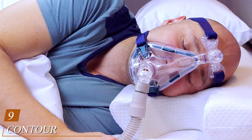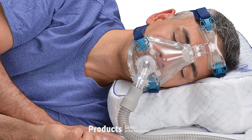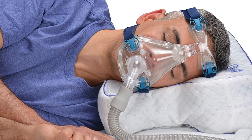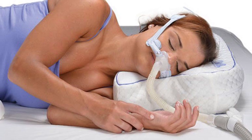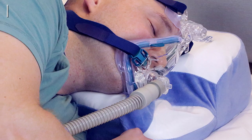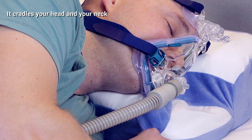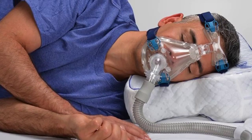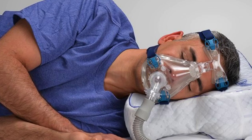Next at number nine, we have the Contour Products CPAP Max 2.0 Bed Pillow. This is a revolutionary pillow designed to accommodate all CPAP masks irrespective of their type or brand, and will comfortably accommodate all sleeping positions. You can reverse the pillow when you need different levels of comfort. On one side, the pillow features a memory foam layer that is firm and supportive; on the other side, it has a plush fiber-filled layer. The pillow sports a contoured shape that allows enough room for your mask and comes adjustable from 2.25 to 5.25 inches in height. On the pillow are pressure-free zones that ensure the hose does not pull or shift at night. Even when not using a CPAP mask, you can still purchase and customize the pillow to meet your needs.